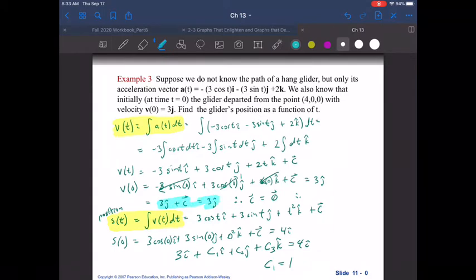Well, what does that mean? That means that c has to be the 0 vector, because 3j is already 3j. So we get, therefore, the c vector is the 0 vector, and therefore this up here, if we go back up this line, that is 0. And then I can just say this part right here is my velocity as a function of time vector equation. All right, and I should probably put little vector symbols on all these. Sorry, I didn't do that. Vector, vector, vector, vector, vector.